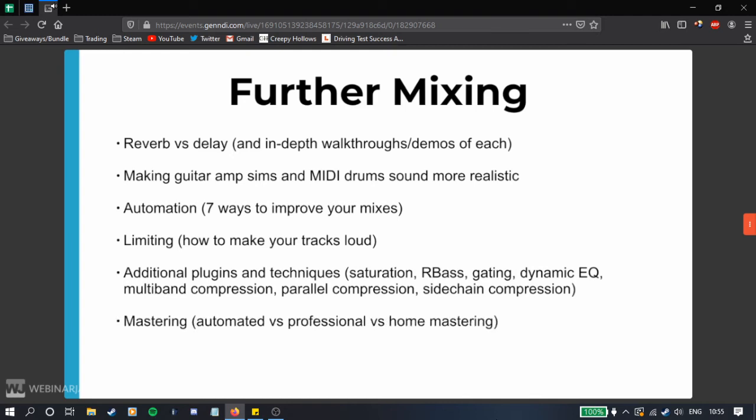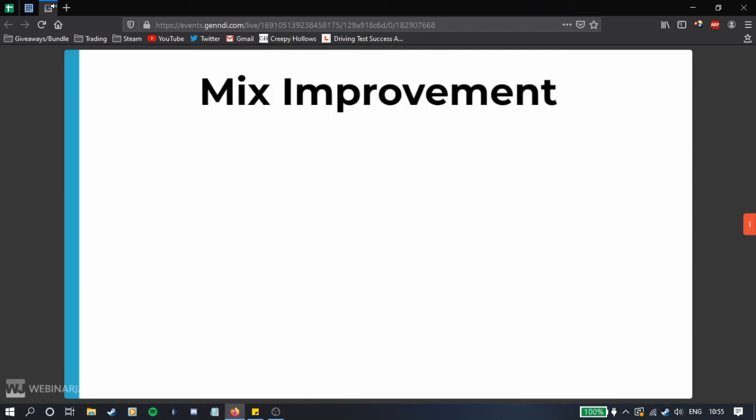Then we go through mastering, when to use each type. So automated mastering versus professional mastering versus home mastering, and then how to master your own songs if you want to go down that route.